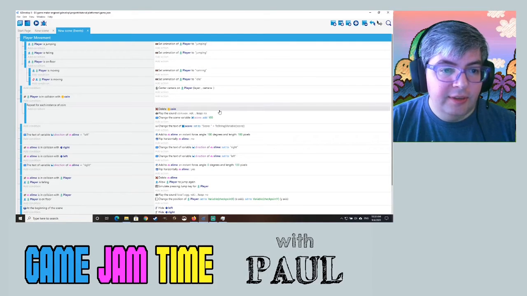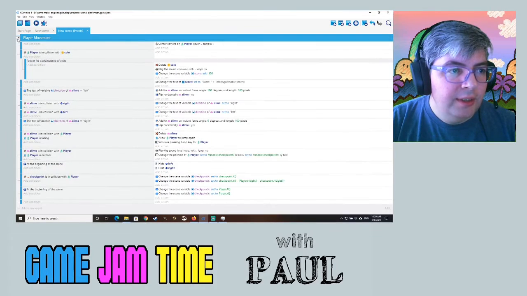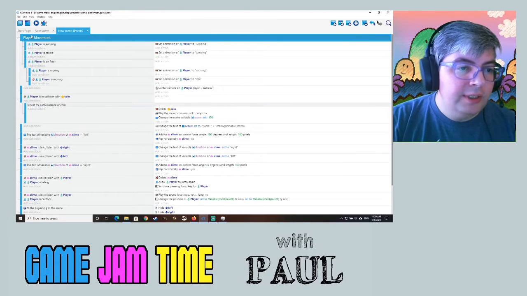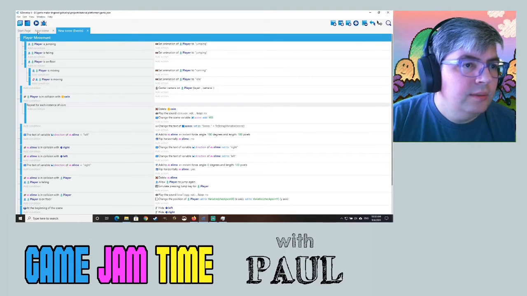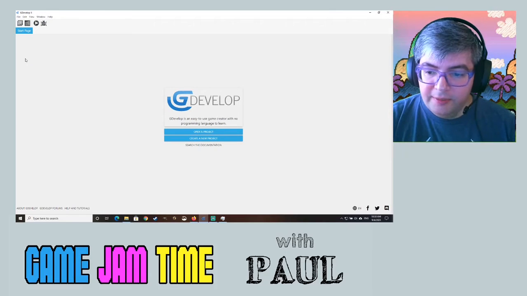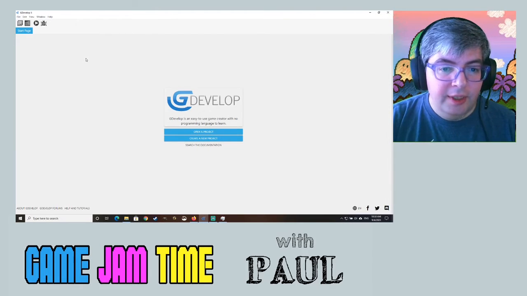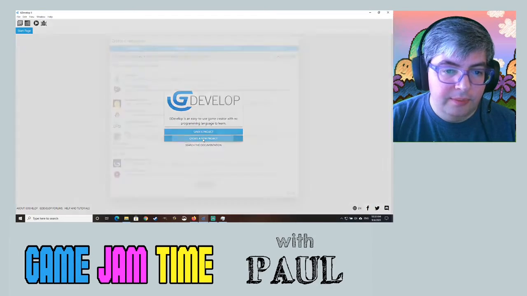And if you go to the scenes here, this looks a little overwhelming, but you can actually group things together. You can see I have player movement, and you can just collapse that in so all the player movement can be in there. Let me close this out. Close project. And at first glance, the events and everything might look like Construct 3. It looks very similar to the way it's structured, and that's why I wasn't going to talk about it, but let me create a new project.